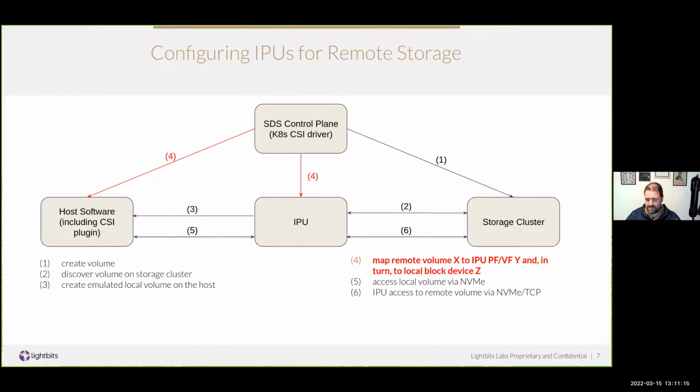Now comes a critical step, and that critical step involves the control plane, the CSI plugin in this case, including certain aspects of it that are running on the host itself, mapping the remote volume with the UUID X to the IPU's either physical function or virtual function Y, and that in turn has to be mapped to a local block device Z. So this step, without which there is no way to make this work, is crucial.